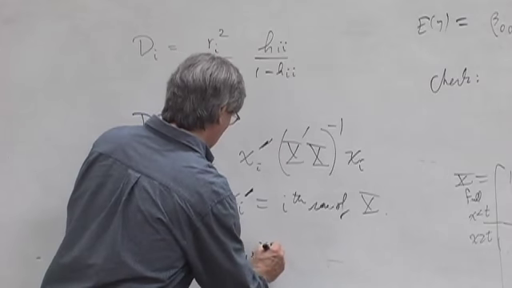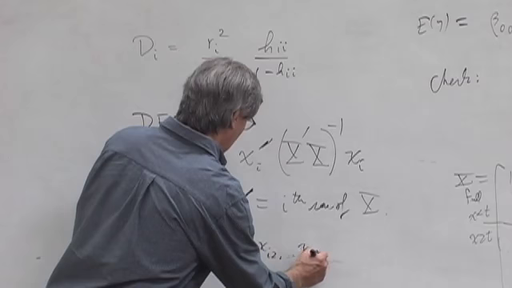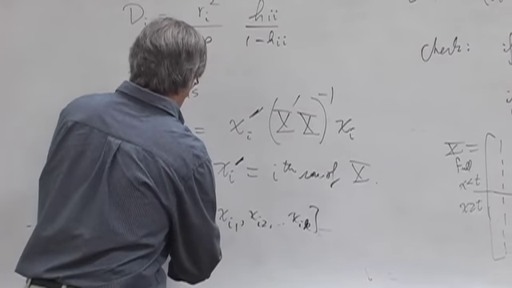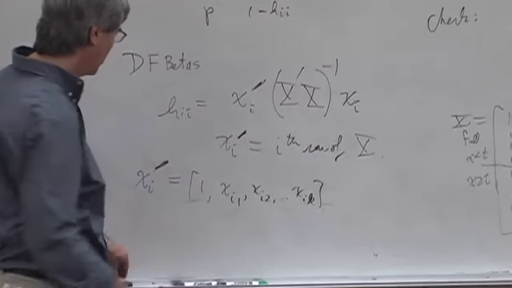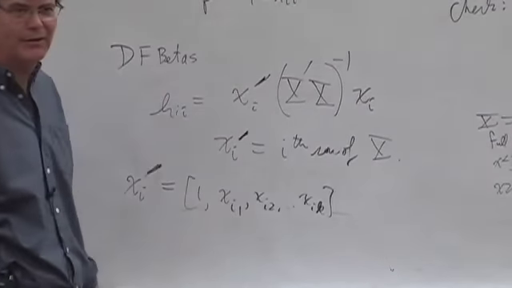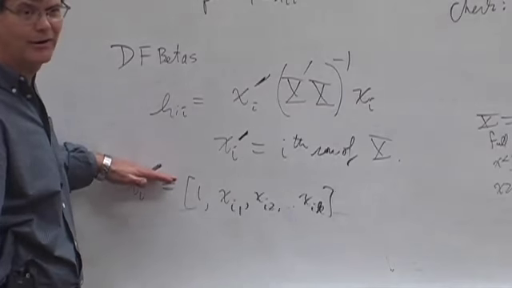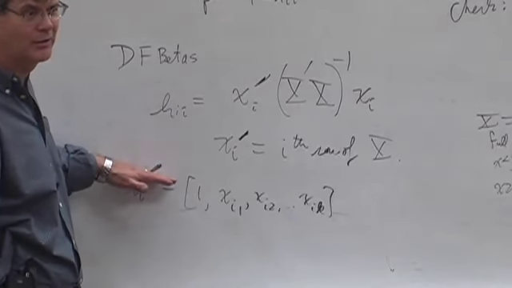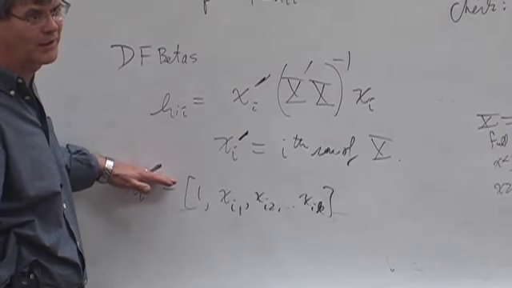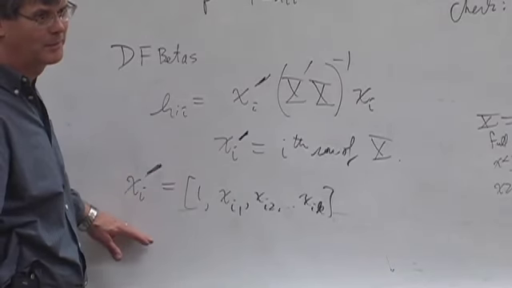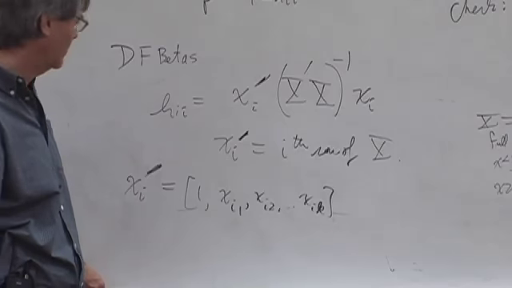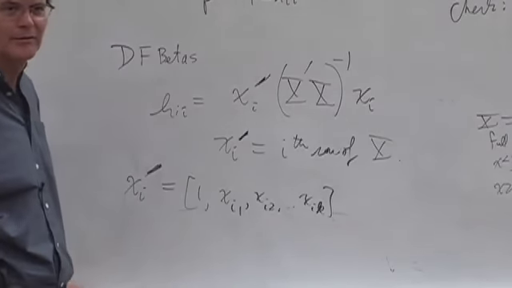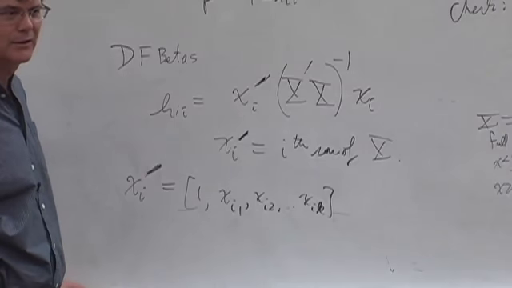XI1, XI2 over to XIK, XI prime. This is the way I mentioned earlier in the class. The ith row is just this, so why put a prime on it? It would be natural just to call it XI with a vector sign over it. But because a vector is generically a column vector, he wrote it as XI prime, just for that reason. That was the notation he used.